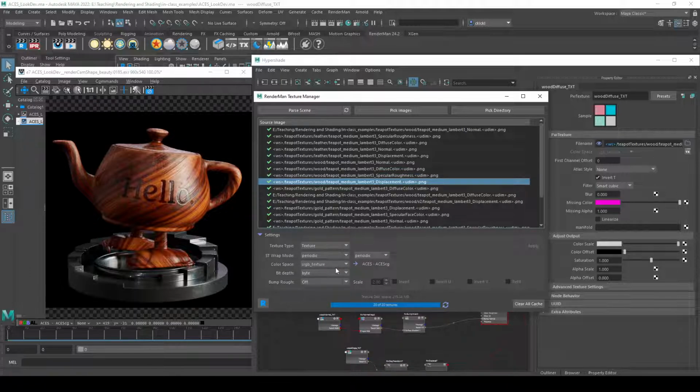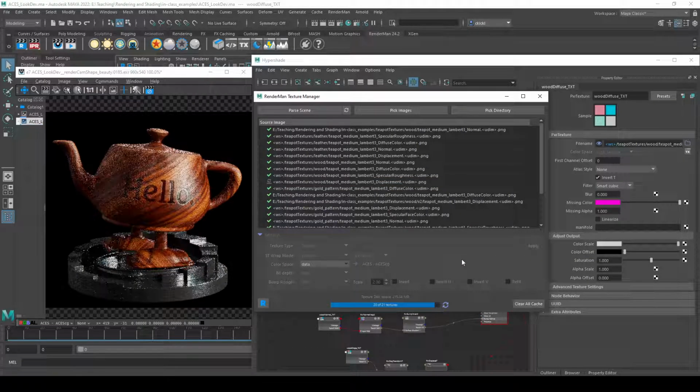I'm not sure exactly why this happens, but it tends to do this with displacement maps, maybe because of file format, I'm not sure, but it should be data, just like my specular map and everything else. This is height data. This is data of the surface moving up and down. So I'd go ahead and set that to data. And so you have to double check your textures. You have to come in here and make sure it's setting the right color space conversion for that texture map. It doesn't always get it right. It's going to make its best guess, so keep that in mind. There are naming conventions you could use out of Substance Painter that will guarantee that RenderMan is always going to know what that texture map is supposed to be, but just keep that in mind.